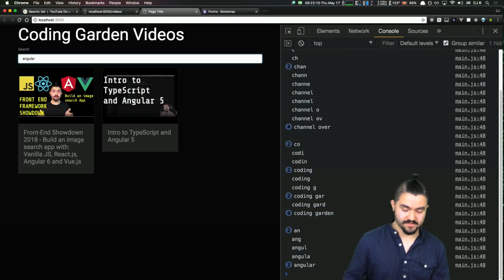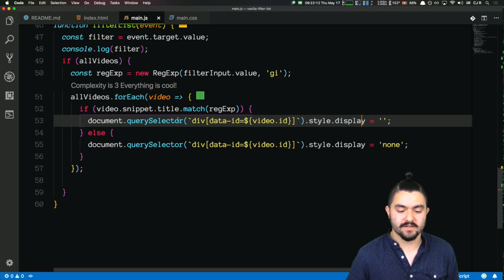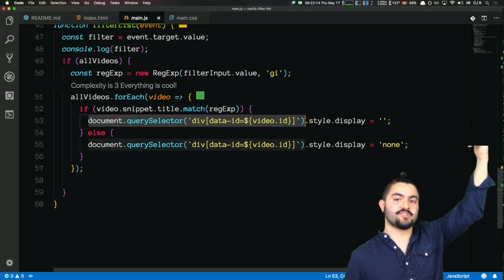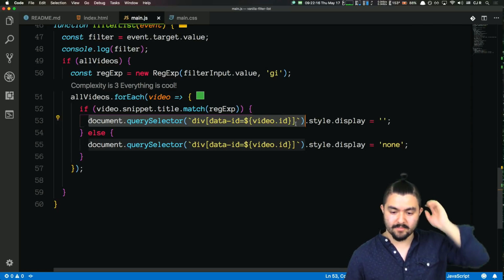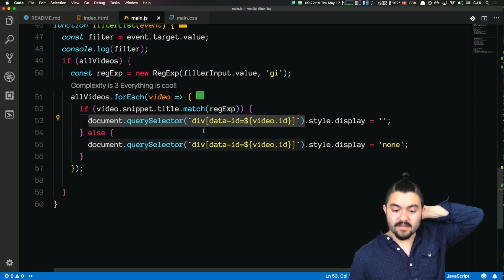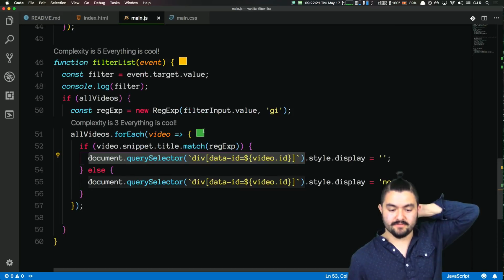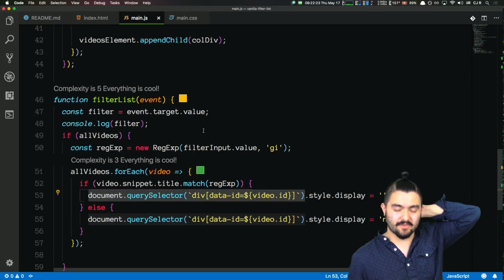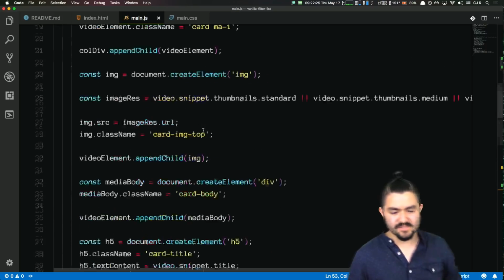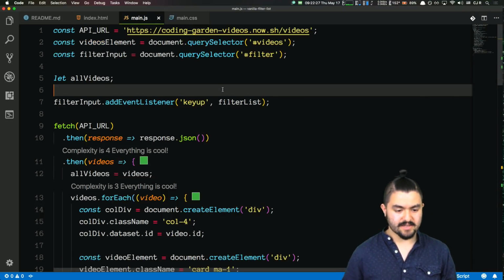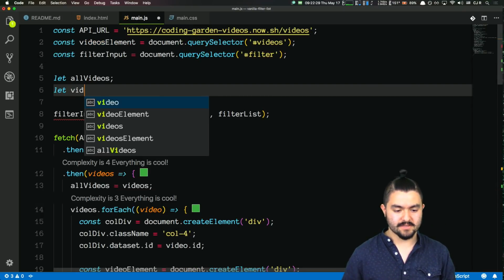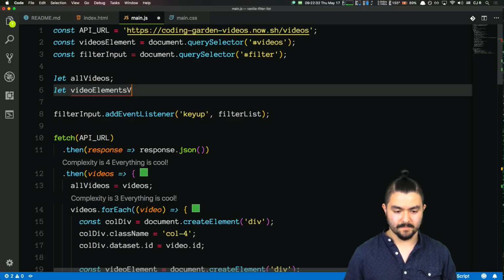I think we can do better. One thing about document.querySelector is it has to search the entire DOM every time that happens. So instead of searching the DOM, we can keep track of our videos, so that way we don't have to search the whole DOM. Let's create an object, video elements by ID, and that's just going to be an object.